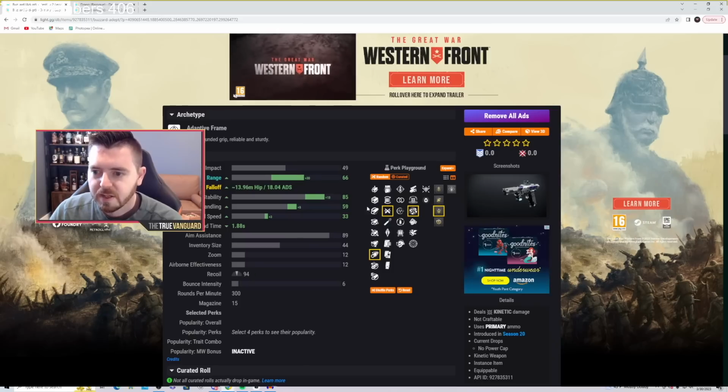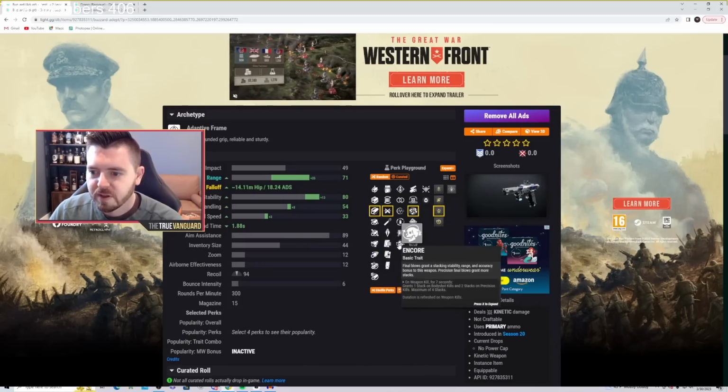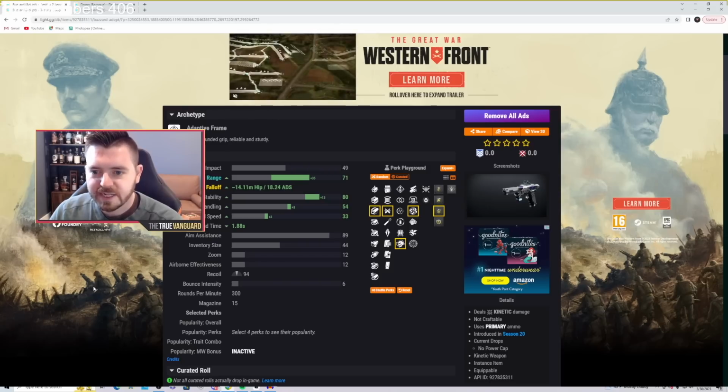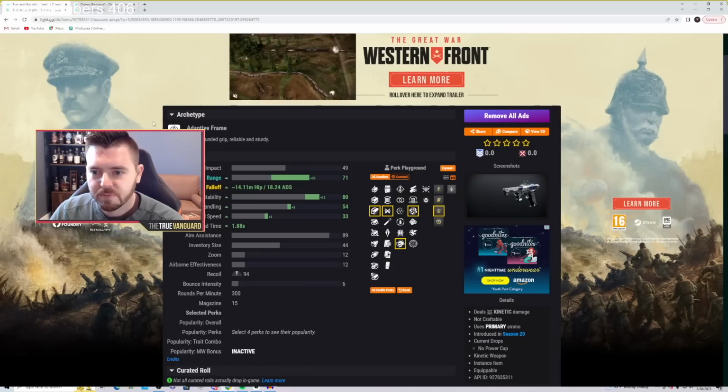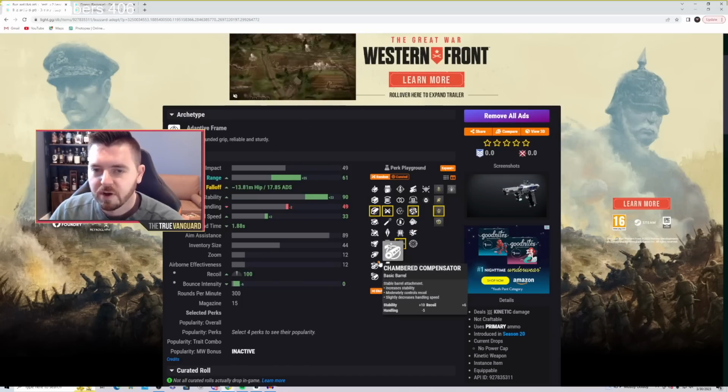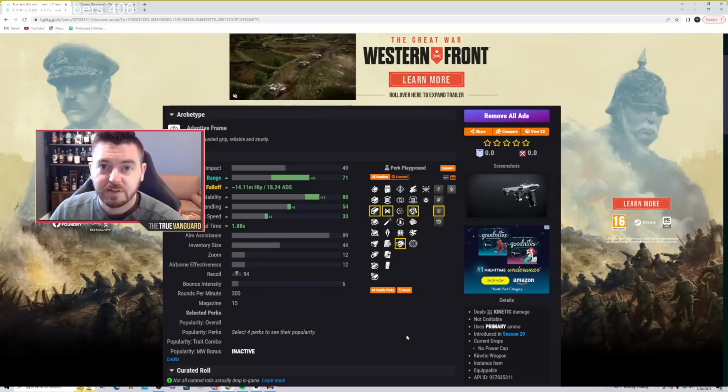Buzzard. Let's full send for range. What are we looking at here? So we full send for range, and we've got 18.24 meters before experiencing damage drop-off. So you're looking at a whole half a meter more range on your Buzzard. Half a meter when you're in CQC matters. It does. It's nothing to sniff at.